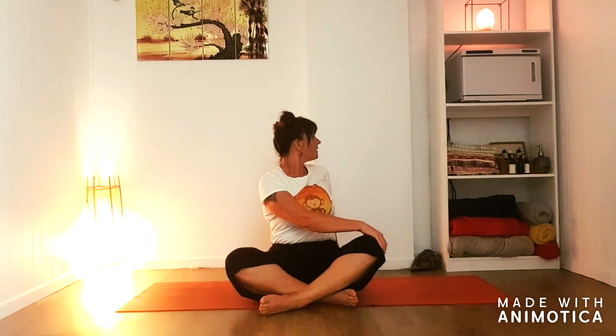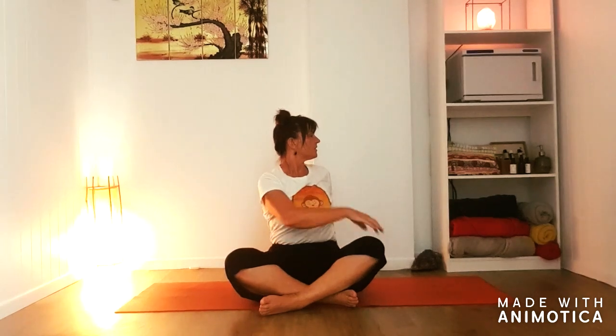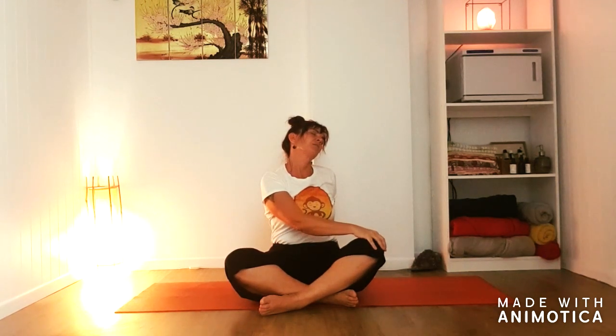Nice big breath in. And out, drop the shoulders, but still zipping up nice and tall from the midline. And then just coming to look over that right knee here. And we're going to drop the right ear to the right shoulder. Open up the front channels here. And then letting the left ear drop down to the left shoulder.